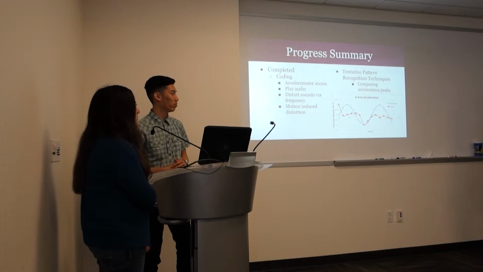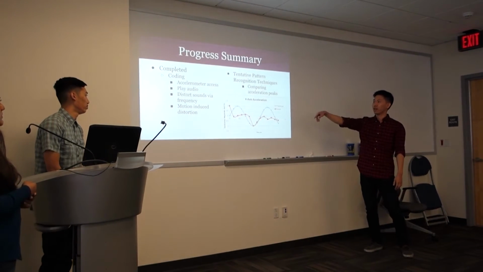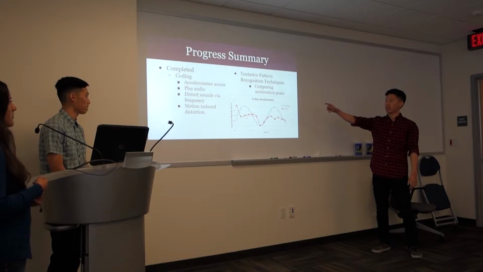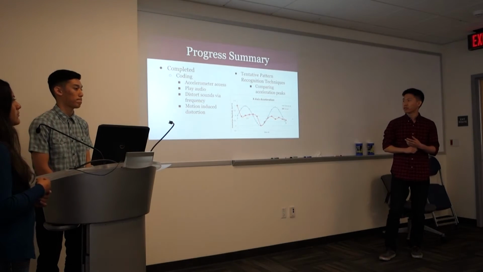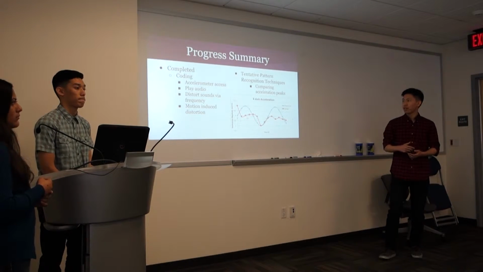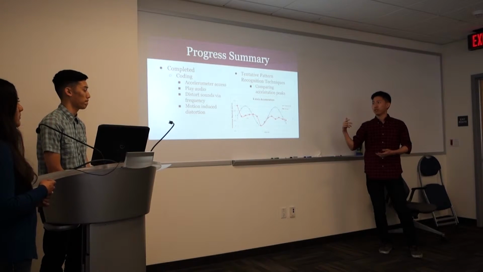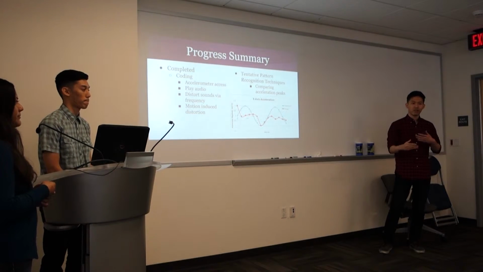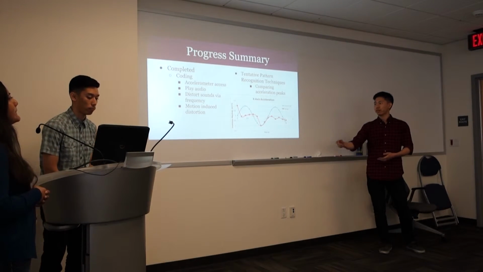For the progress that we've made so far, the completed part is what we've done with the coding, and as you go down, it goes in chronological order. All of this was mostly done this quarter, starting with the accelerometer axis. We created a basic app that is able to turn on the accelerometer, read the data, and print it out on the screen. A week or two later, we accessed audio files, just like a music player, but we figured out how to access the address and set the data source to actually play.